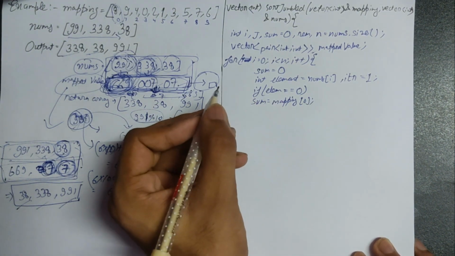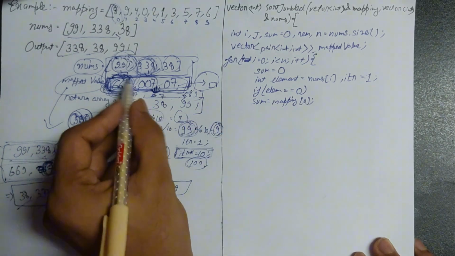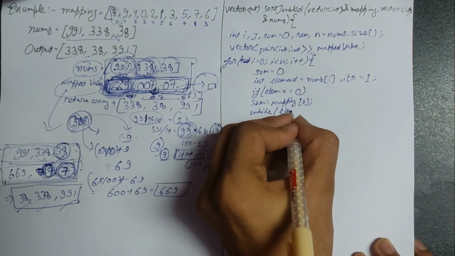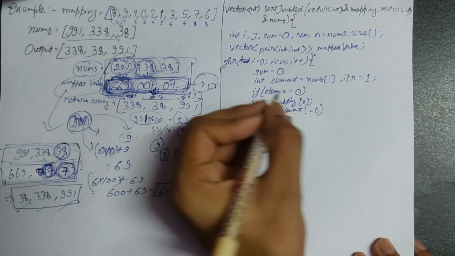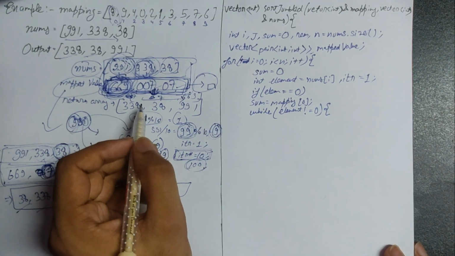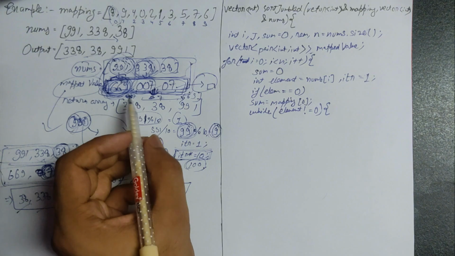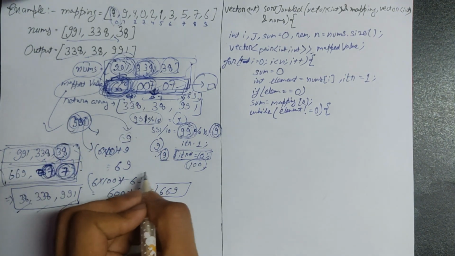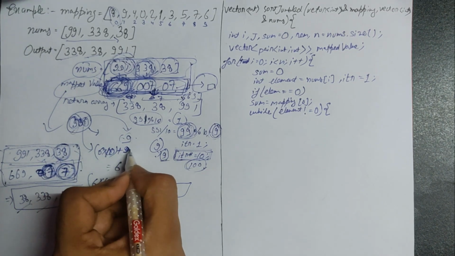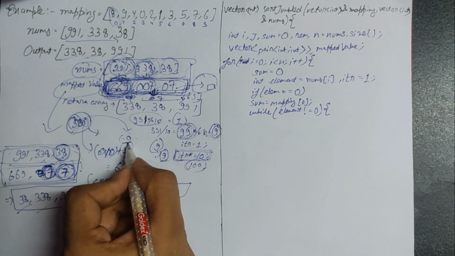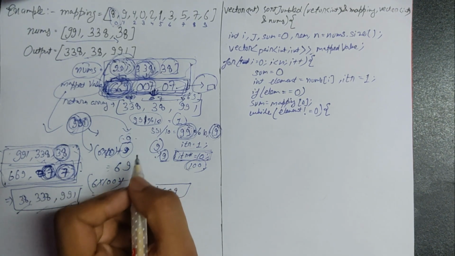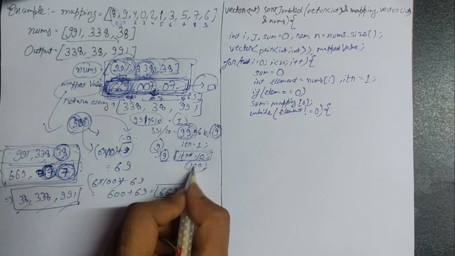And if element is not 0, we have to make the mapped element. For that we will just simply write while element not equals to 0. Till then what we need to do, we were first simply taking the remainder, and after that we were changing the value of sum. Like if I got remainder as 9, we will change it as the ITR into the current remainder plus the previous sum. Okay, and after that we will just divide our element by 10 and multiply the ITR by 10.